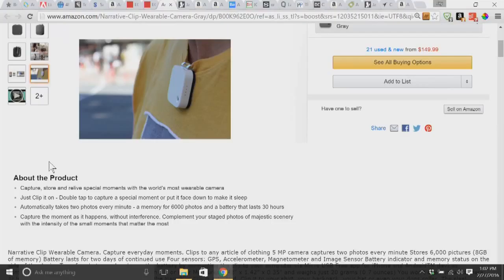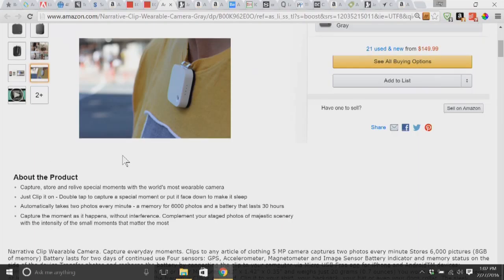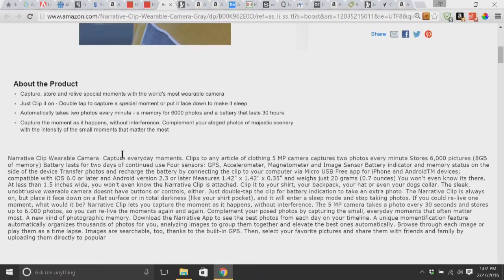The memory built in has 6,000 photo capacity. The battery lasts for 30 hours. Narrative Clip wearable camera. I'm not sure. Do we need that? I guess the market will have to decide whether that works or not.